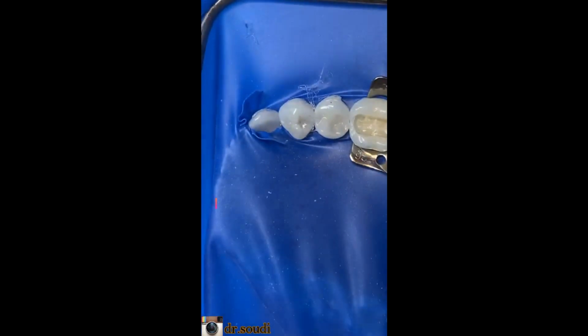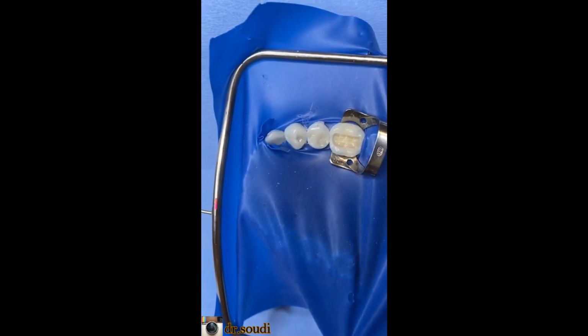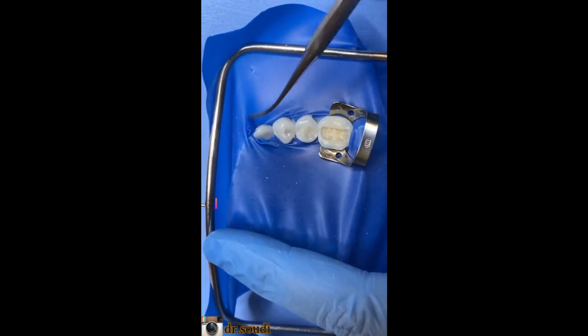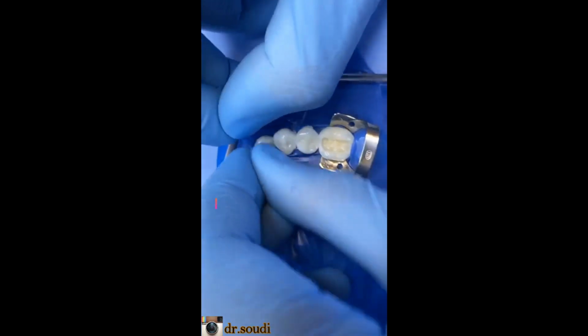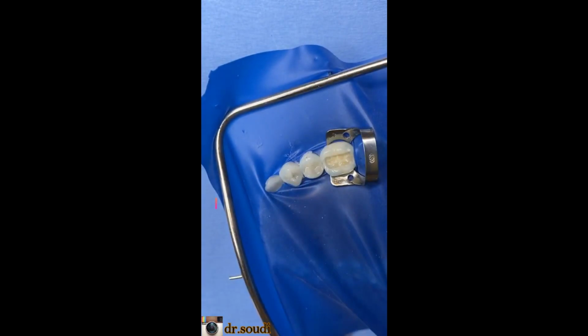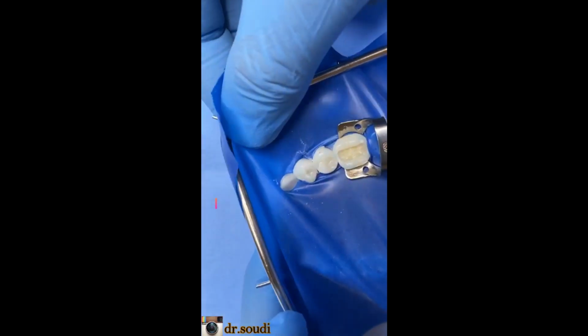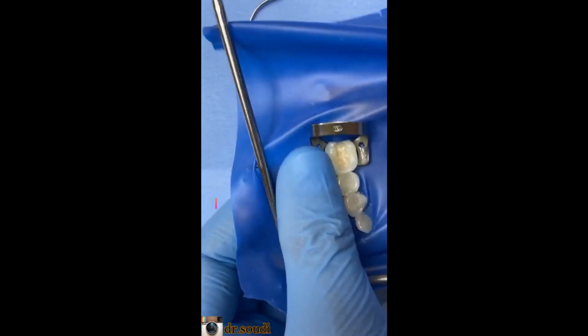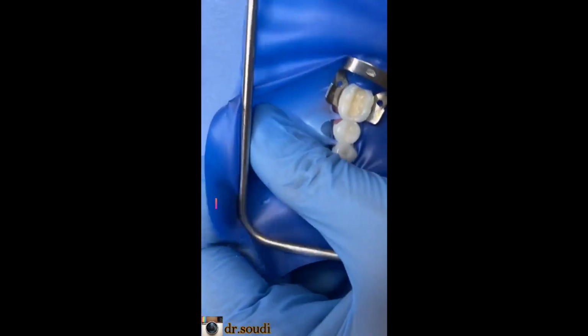Now, removing the rubber dam: always start with your end. That means I placed this at the end, so I should remove this one first, and then like this. Okay, and then for a safe removal, don't remove it like this, no. For the safe removal, stretch it like this.